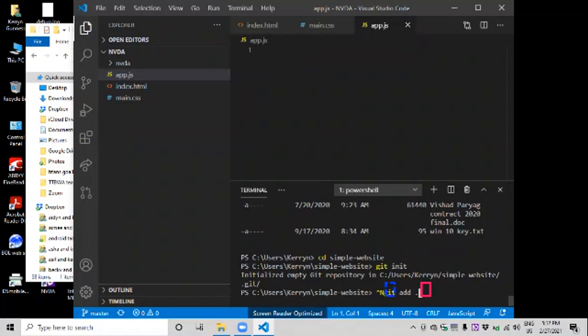So git space add space dot. Okay, and hit enter. If it doesn't go through, I think you're going to end up with an error, so backspace off everything there and then type git again.